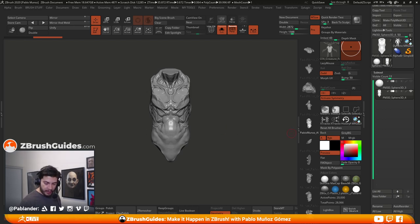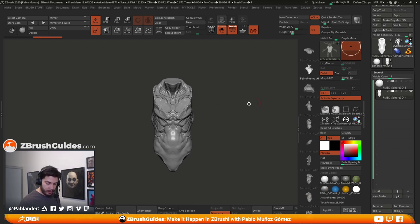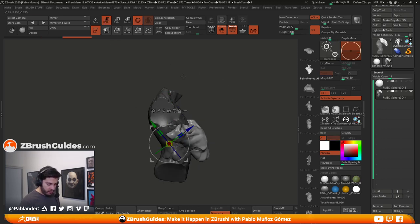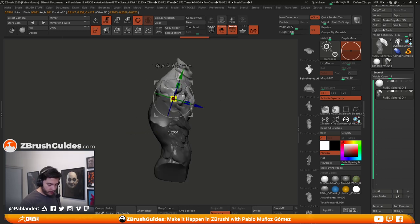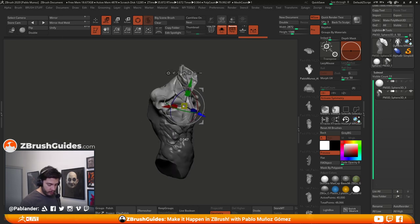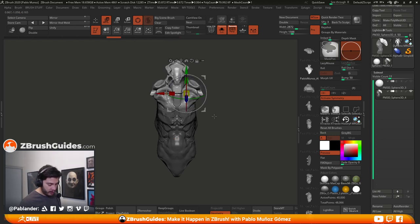Let's have a look and see what else we can do. So let's say that I'm happy with this, but I want to try a different type of torso for the top. So I'm going to select this one, click and drag. And it's just a matter of repositioning the pieces, right? And if you combine a few of them, it's obviously going to create something more unique, something that is better design, or not better design. Let me just undo that.